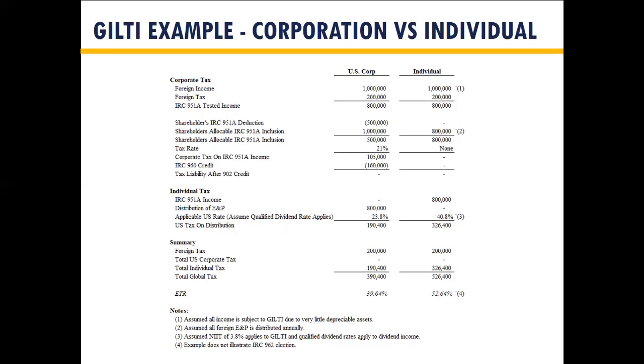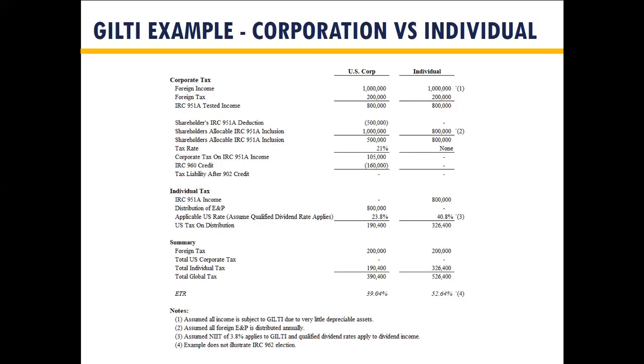But recall, a C corporation is able to claim foreign tax credits against that income, and the tax credits in this case would be 80% of the 200 that's listed above, and that would give it a $160,000 foreign tax credit, which completely eliminates the 105 tax liability in this case. And as we flow down, still in the left-hand column, the U.S. individual would pick up an $800,000 dividend, multiply it times qualified dividend rates, and arrive at a final tax liability. At the end of the day, under the C Corp option, we have around 39% of an ETR.